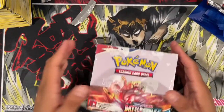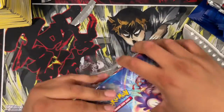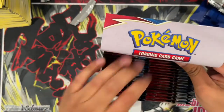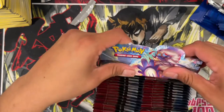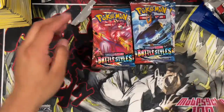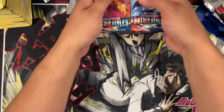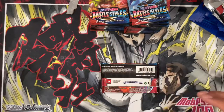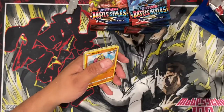Okay, the final booster box. Can we top it? You know, we did get a Flapple back to back, three of them. Can we get Tyranitar V back to back? Will we get it? Come on. Okay, here we go. Where's the lucky side? Let's start with the left side first this time. Okay, we'll try to move that bulk out of the way. Without further ado, let's begin. Final booster box of the night.